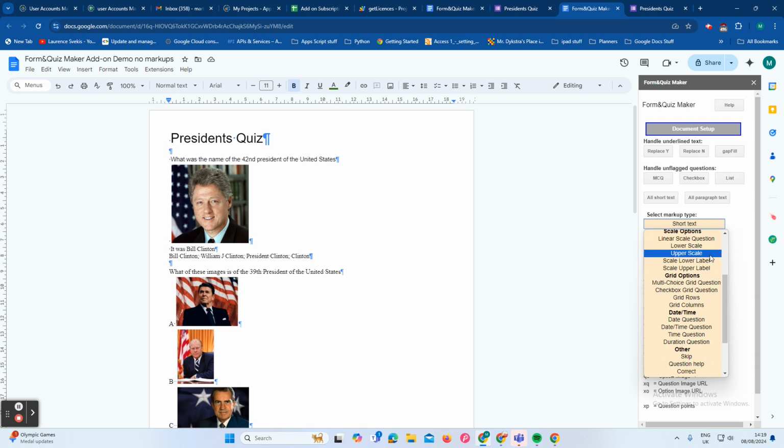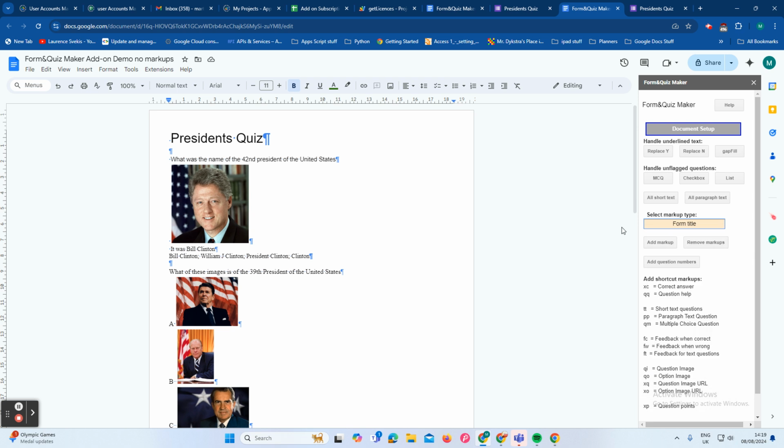That's form title. If you're changing the option, it'll go in automatically. If it's already selected, you need to click on Add Markup, and it'll put it in there. You can do that for any type of markup you want. They're all listed in the drop-down.